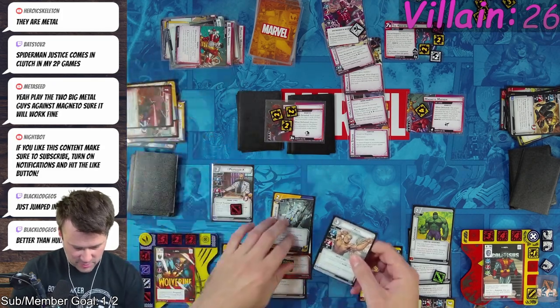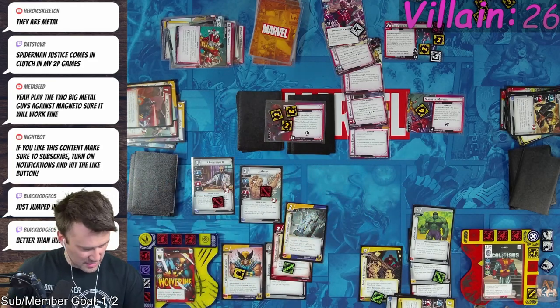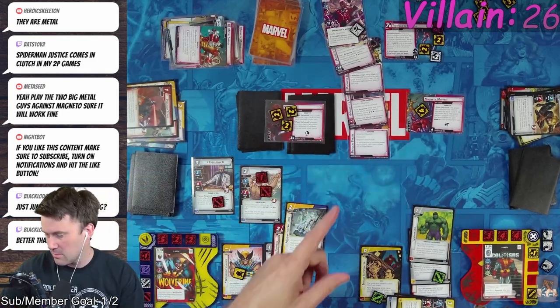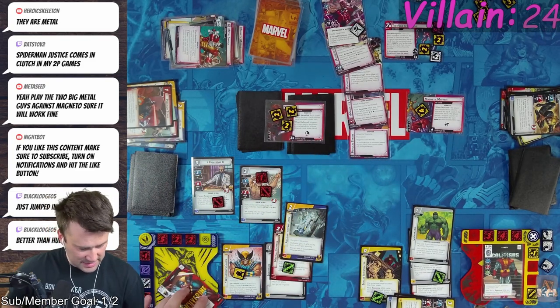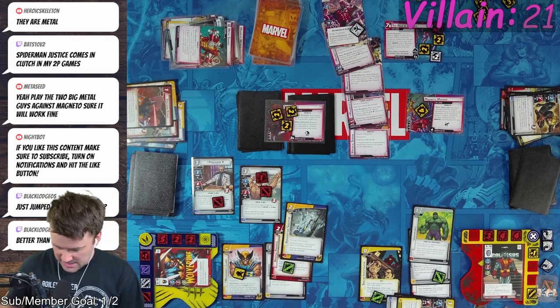We can then throw away 2 cards to put in Angel. Angel then can attack for 2. 1, 2. And then I can attack for 3 more. 1, 2, 3. That's everything on that side.